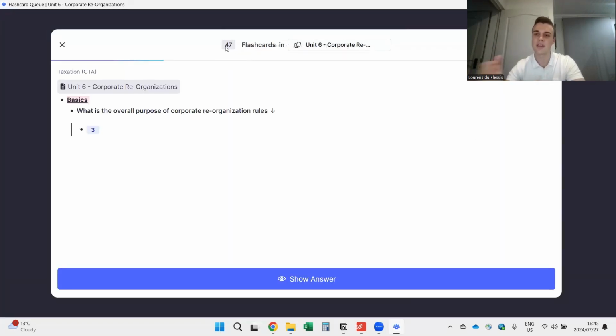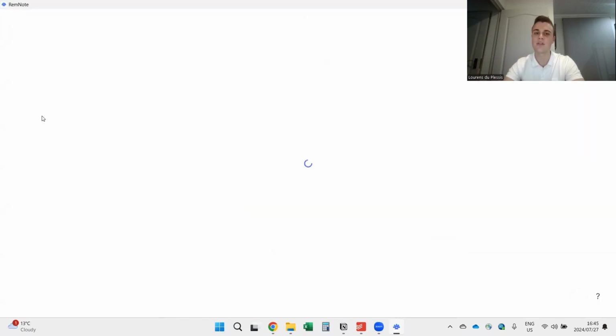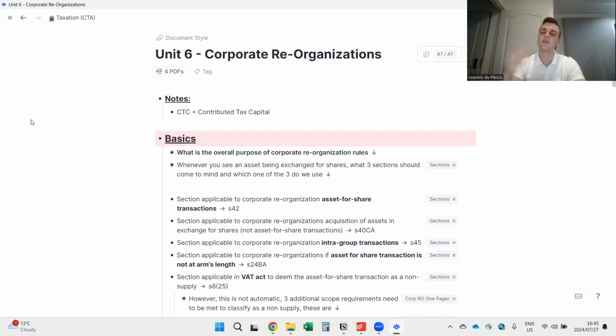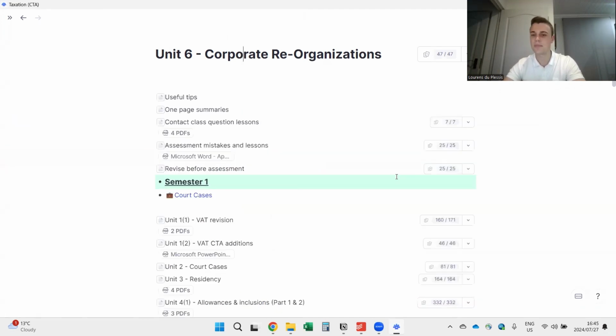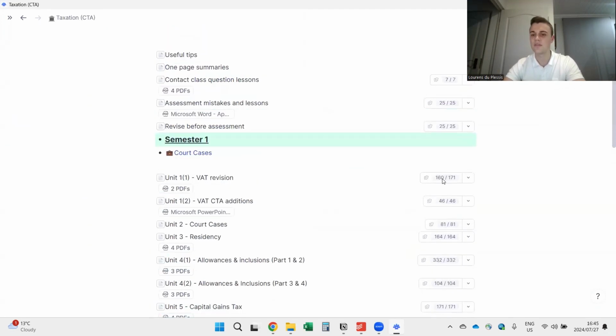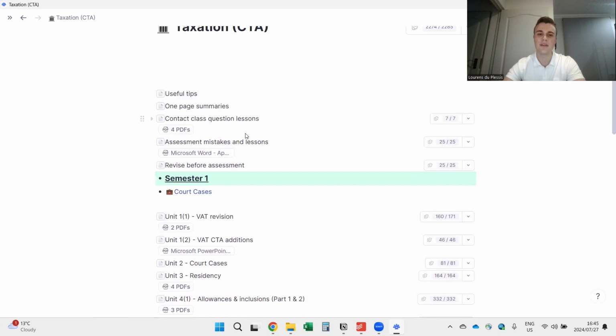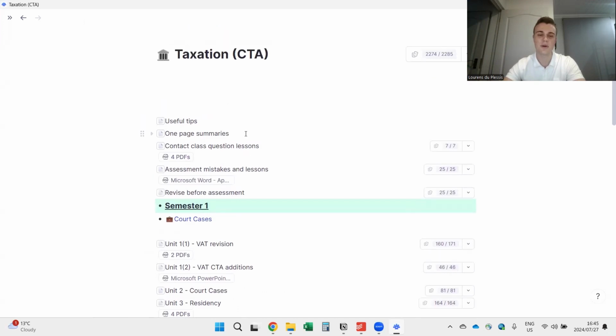You'll see it's going to say 47 cards. You're going to have to go through all 47 again. So even though you've covered all of them, it doesn't exclude you from doing it a second time. The main purpose of showing you that you've covered those flashcards is just that you see, okay, I covered that unit, I can go to the next one, if you don't keep track of it yourself. So yes, that would be the first points to point out.